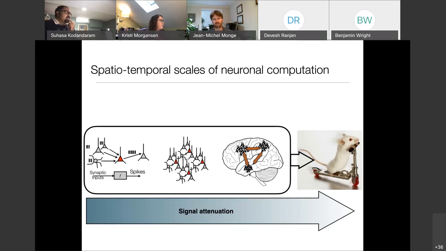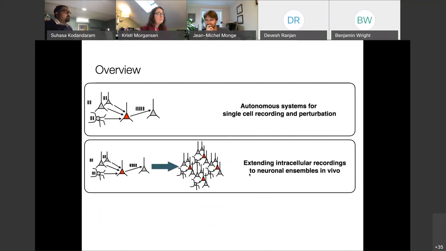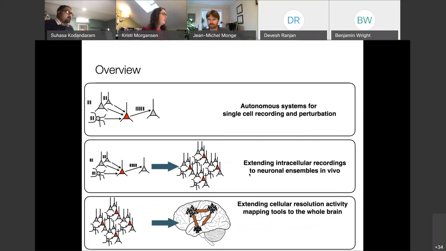And probably fundamentally, this is an issue of signal attenuation. And one approach that we have sort of taken is to see if robotics can help us bridge these experimental scales. And we're going to talk about three general directions where we have developed robotic systems that allow us to perform very precise single neuron recording and perturbation, briefly touch upon how these robotic aspects can be parallelized to study networks, and some of the more recent work that we've been doing within our lab where we're trying to see if we can extend techniques that allow us to look at cellular activity from very isolated brain regions to mapping activity across much larger scales, distributed throughout the brain.